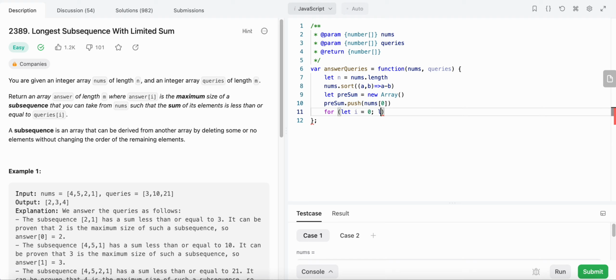Now let i equal 0, i is less than n, and i plus plus. The next element would be nums[i] plus prefixSum at index i minus 1, right?